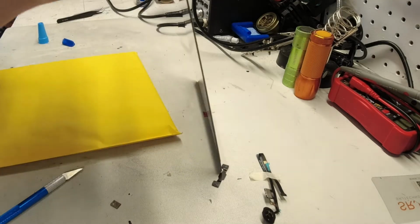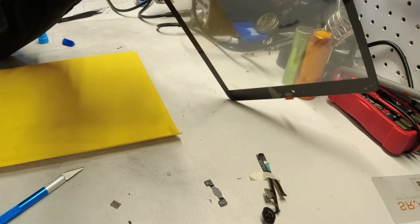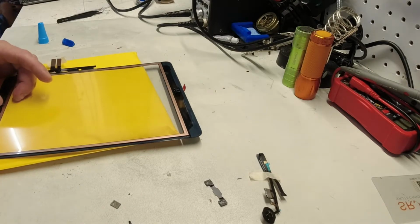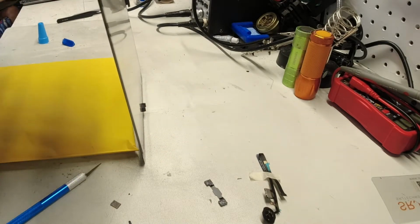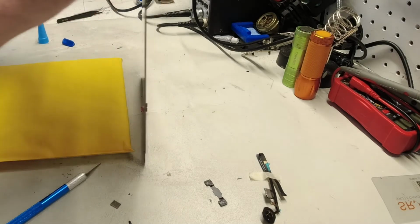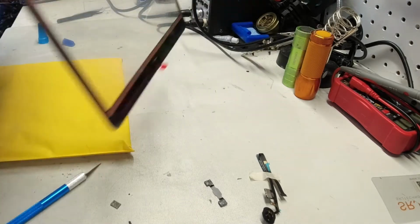So see, here's another interesting thing that happens. Sometimes the screens are a little thicker or a little thinner than the last ones, and we'll find that the button won't have any room to play, and it'll actually be almost permanently pressed in, and you don't want that either. I don't know if you can hear that, but absolutely a click there.